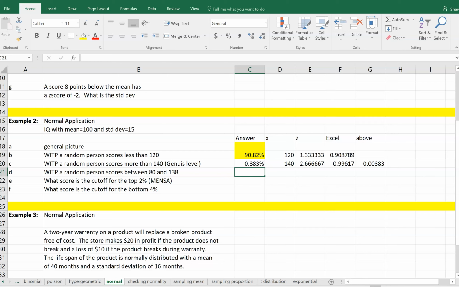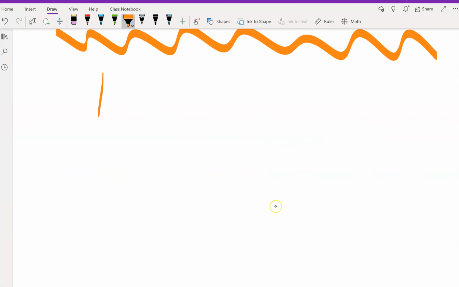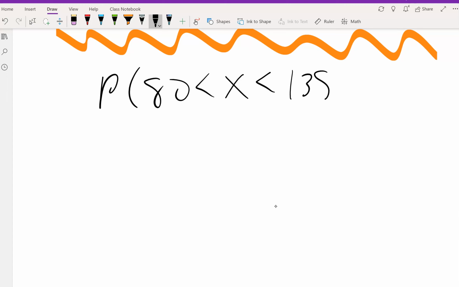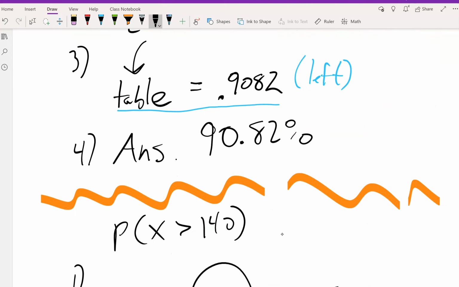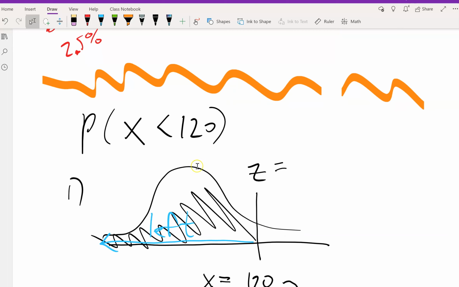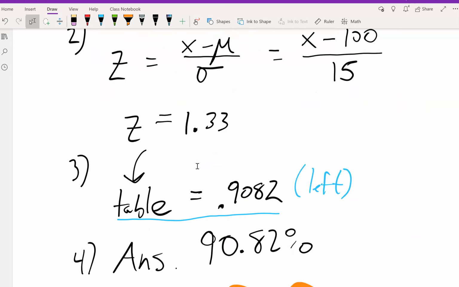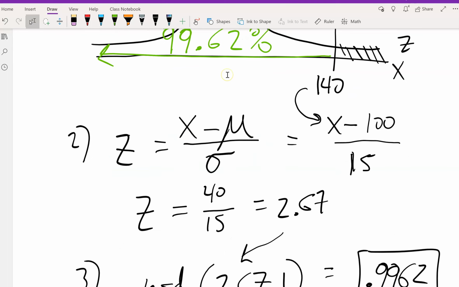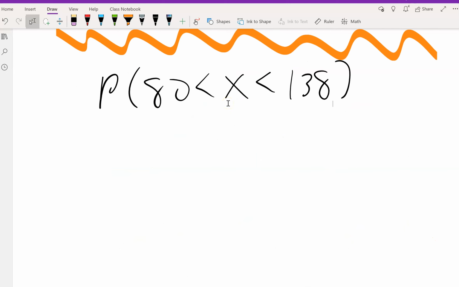All right, we're back. Let's try it. 80 and 138. Let's do it. Probability, 80 and 138. I always like to verify so I don't go down the wrong path. Awesome. So how do I do a between? I'm doing the 3 classic examples: probability below, probability above, probability between. These are the 3 classic questions. You just keep hammering them until you get really good at doing all 3, and they're all done the same way.